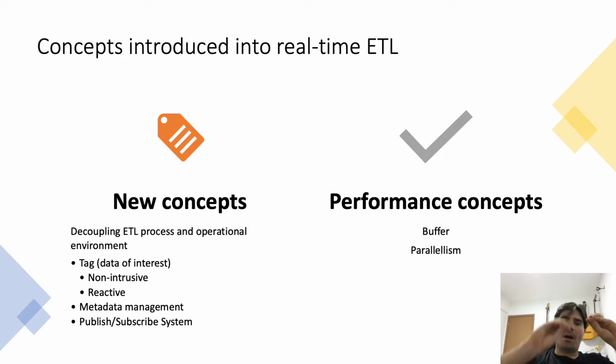And we can reach the sharing of data of interest that is produced in an operational environment, and make this data available in a DW environment. We can reach these characteristics by means of publish-subscribe systems. Why do we use these publish-subscribe systems? These systems are just to allow us to share data from one heterogeneous environment to another heterogeneous environment. It's just to do this. Okay.